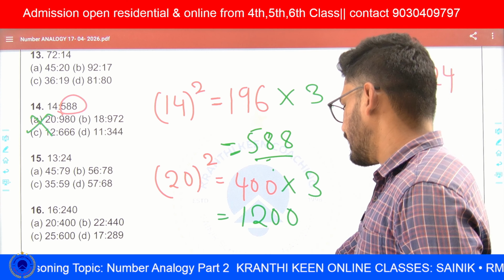So what's the relation here? First we are squaring the number, and again we are multiplying the square with 3. Then the 15th question. Let's see the 15th question. It is very easy again. If you observe, you will get the answer. Reasoning depends completely on observation only. How you observe, how you analyze, it completely depends on that. Don't worry, if you practice n number of questions in the class and what we give in the practice sheets, then you will get confidence in this subject. Practice makes a man perfect, isn't it? So you have to practice.